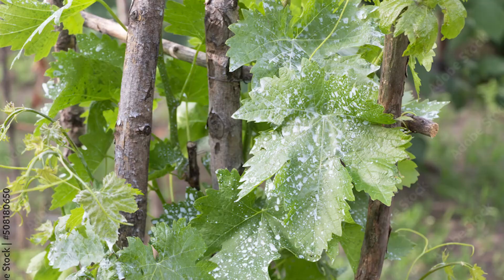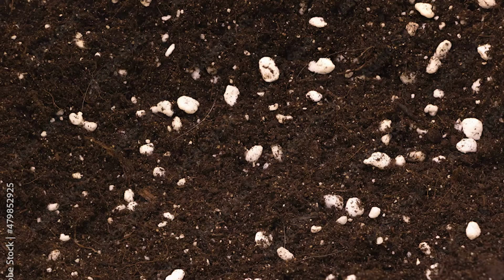Photos which sold better, and I'm going to show you one photo of bamboo which I took with the smartphone. I added a macro lens to the smartphone camera, and it sold for $1.23. Happy that it sold. Another photo sold on Adobe Stock is this vine which was sprayed against pests, and it sold for 99 cents. Awesome. And this photo with the potting soil mixed with perlite, the top photo, sold for 99 cents as well.